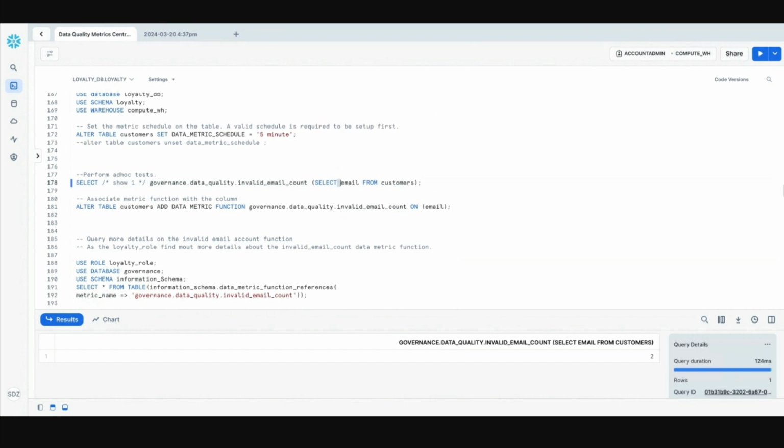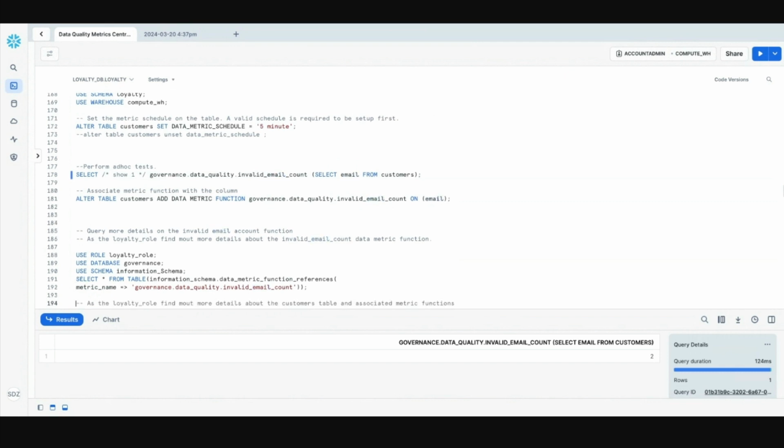Now, I created a metric function and granted some permissions, but I haven't attached this metric function to my customers table's email column. So you can say alter table customers, add data metric function, give the details of the metric function, and then specify the column that you want to do the metric checks on.